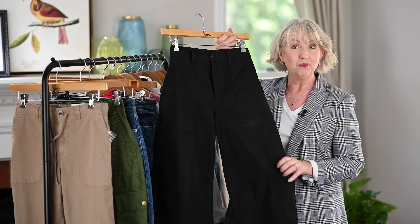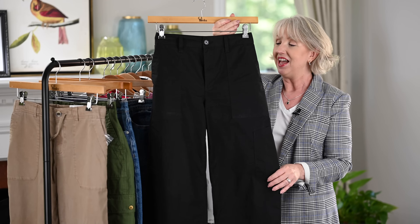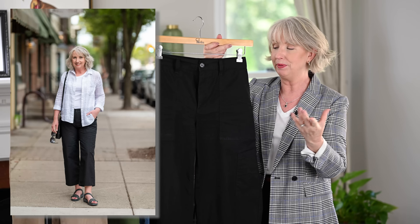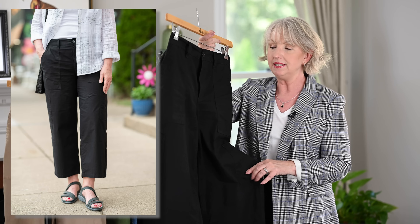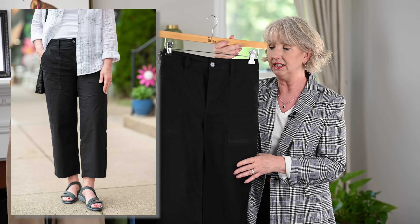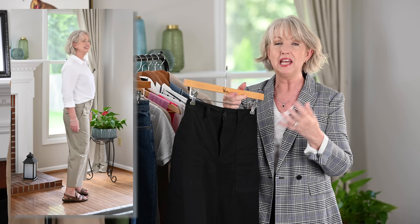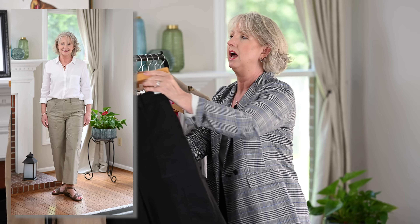I'm going to show you a few other ones too. These are the ones I wore in London — they are by Agolde, a little pricey, they come in several colors, and I think Bloomingdale's had them on sale. They were so comfortable — lightweight, straight-leg utility pants. I actually wore a cropped-length cargo pant a lot in London and loved those.